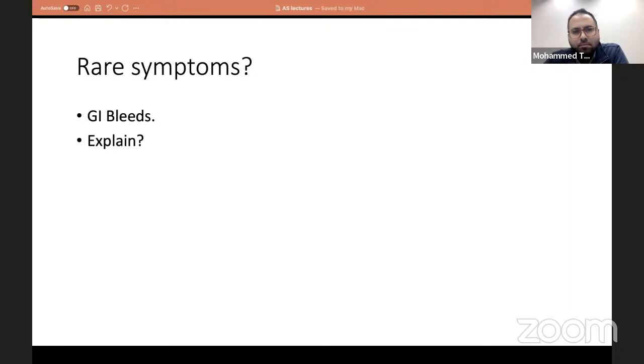I think due to angiodysplasia of the GI tract. Perfect. And how do you think the angiodysplasia occurred? I think due to low stroke volume, so there will be ischemia to the bowel, so there will be angiogenesis or something like that. I'm not sure about it. That's a good thought. So maybe there is a little bit of decreased supply, but decreased supply would not create angiodysplasia. Anybody else know why there will be angiodysplasia in patients with GI symptoms with severe aortic stenosis?